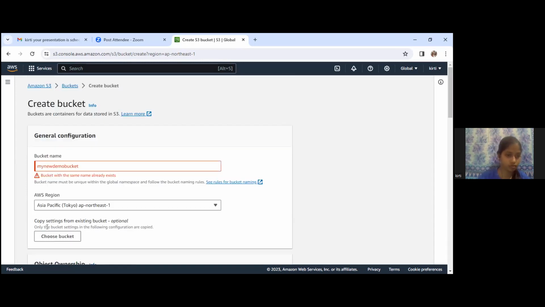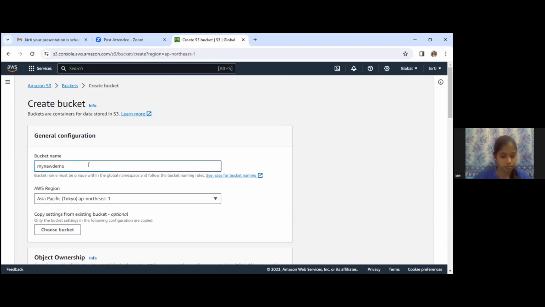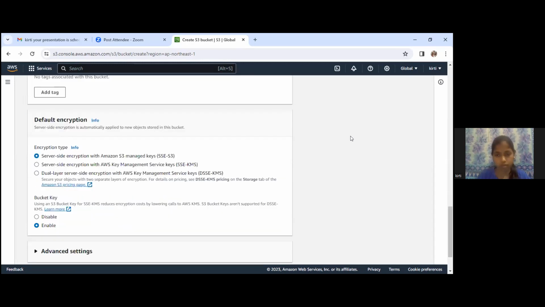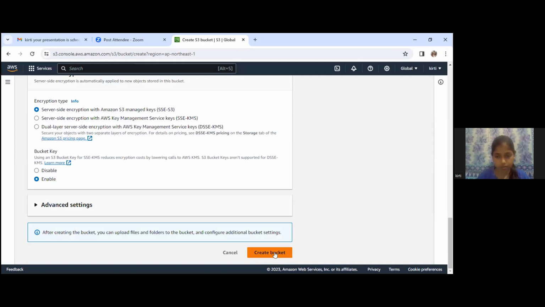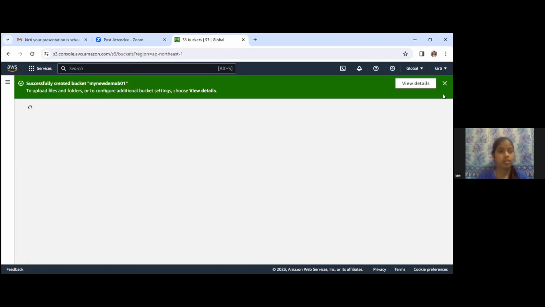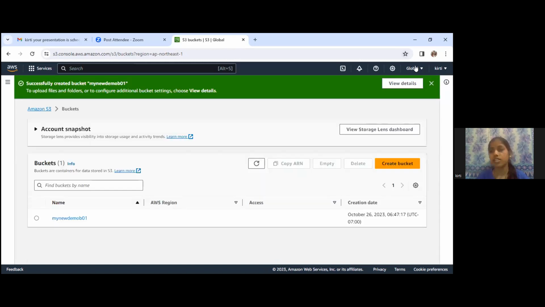Oh, the bucket name must be unique. So, just scroll down and click on create bucket. After that, you can see the bucket is successfully created.